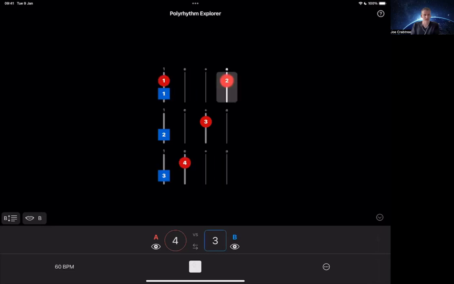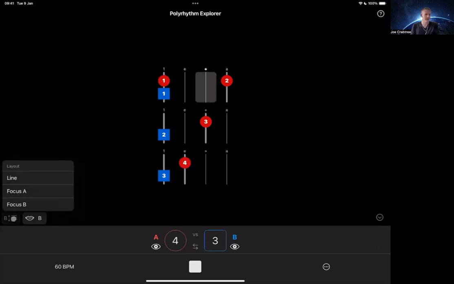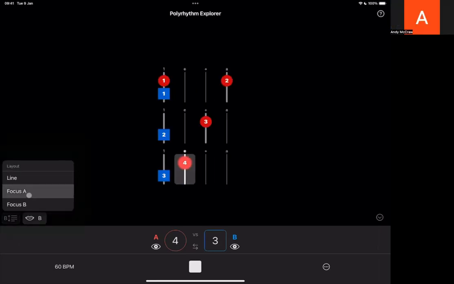1, 2, 3. So when you see it laid out this way, it's easy for your brain to focus on the blue ones as being the pulse. And you're having to think dividing into 4 like that. 1 E and A, 2 E and A, 3 E and A. But I'm going to keep the counting the same, the voice count, but I'm going to switch the layout to put the red circles down the side. And you'll notice that it's going to label it as triplets.